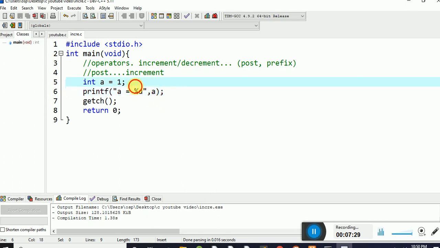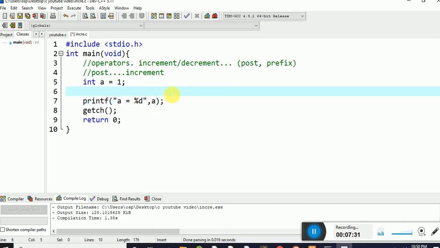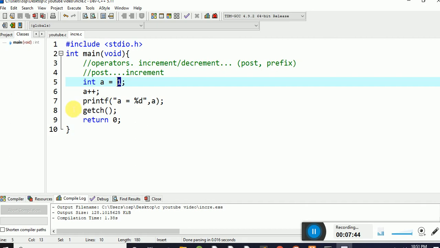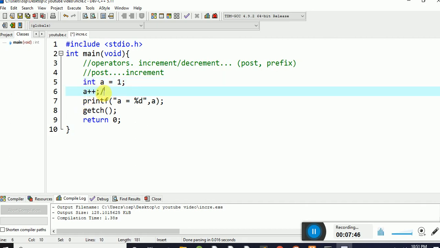But if I happen to add one as a post increment, which I'm going to explain in this video, we have post increment. So that's how post increment is done. We have a, which is the value of a, which is 1, and we have plus plus. Now plus plus in programming is equivalent to adding 1.